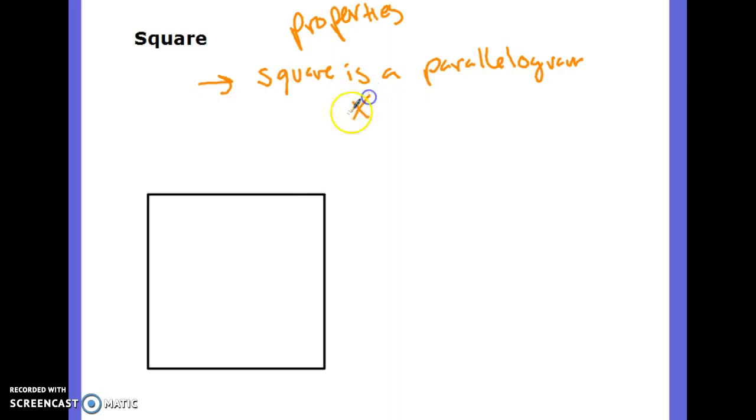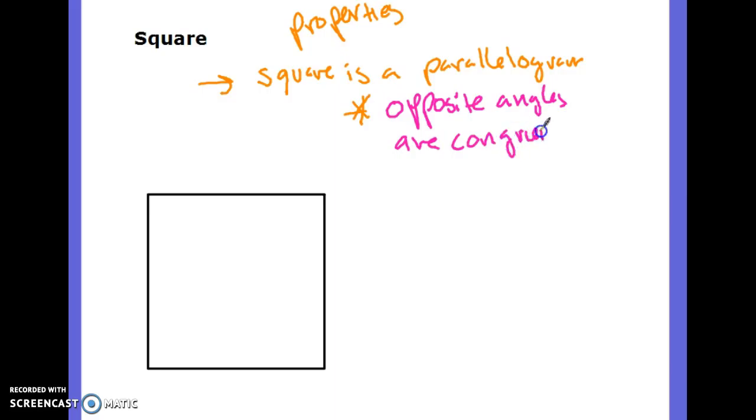So let's quickly go through those because we've gone over these multiple times at this point. Could someone tell me one property of a parallelogram? Go ahead. Congruent angles on opposite sides. Well, we'll do opposite angles are congruent. Which would make sense in a square because all of the angles are congruent. They're all 90. So if this one's 90, I also know that this one is 90. I mean, that's duh.